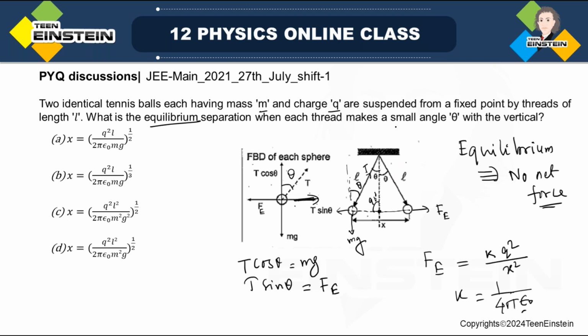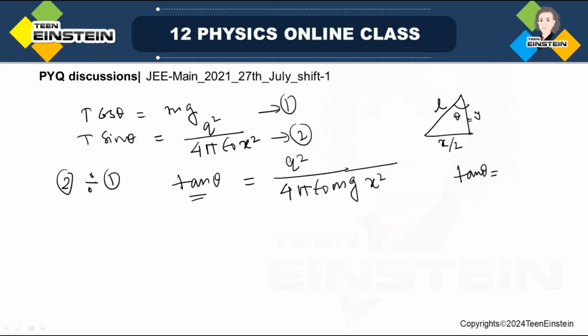One more intuition. See here, the angle is said to be small angle. We'll just go with that. Okay. Then in that case, actually, we can write tan theta is nearly equal to sine theta. Okay. So I can actually write tan theta nearly equal to sine theta. So with that, we will go actually. Okay. That will help me to get the answer easily. Right. Otherwise, there also I have to make a lot of assumptions as I have to find out this y. That will actually take you through a long calculation. Better to use this idea.